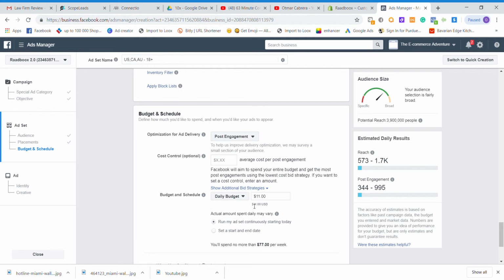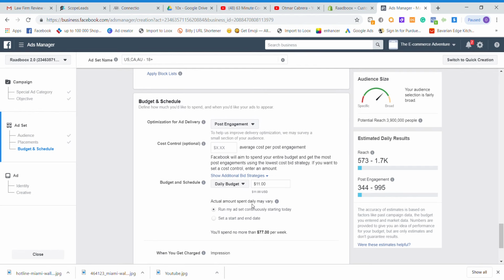And again, you want to set a budget from like $10 to $15, and you want to set a start time. Now this is huge, guys. The start time will always be midnight, and the reason why is because if I start it right now and the ad gets approved within an hour or two, most likely not, but if it does, then Facebook's going to try to spend that $10 budget within 2 hours, and you don't want that to happen, because it's a waste of money, and they're not going to put your video in front of the right audience. So no matter what time you are, start it at midnight.